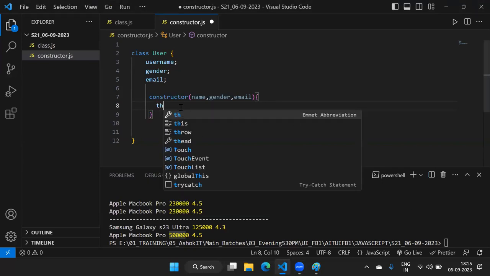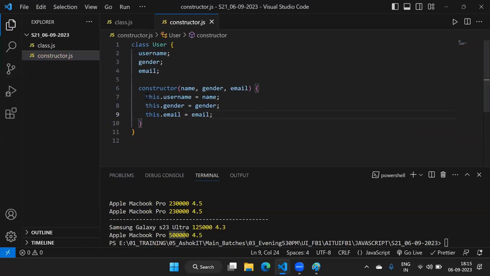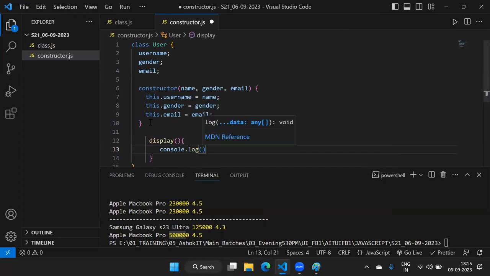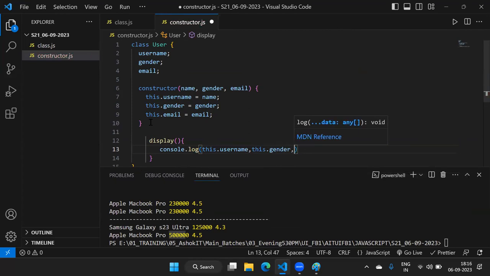Now here, simply we have to say this dot username equals name, this dot gender equals gender, this dot email equals email. So we have created the constructor. Now you can define any number of methods here. I can simply say display, or whatever methods you want. And here I'm trying to print all the properties: this dot username, comma, this dot gender, comma, this dot email.